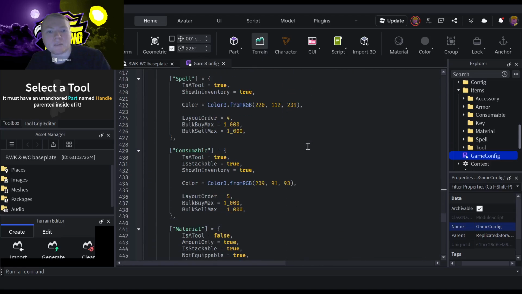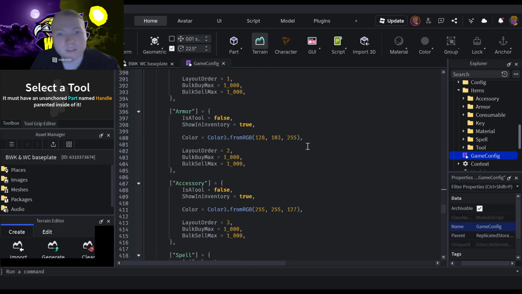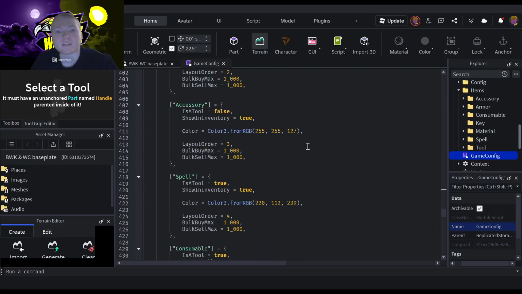Right, here's the main part that I wanted to talk about. So right here, by default, you have Tool. That's your sword, your axe, you know, pickaxe, bow and arrow, etc. Armor is going to be the stuff you put on for defense. Accessory, that's something new.